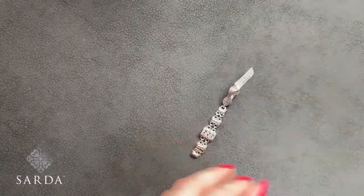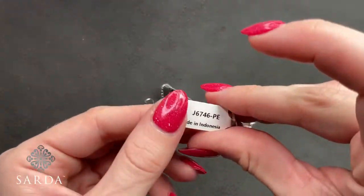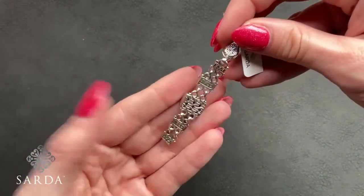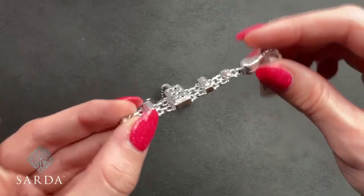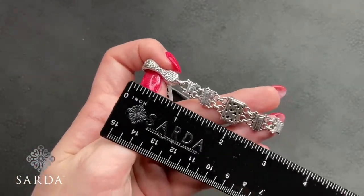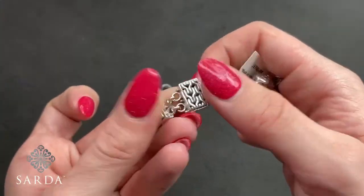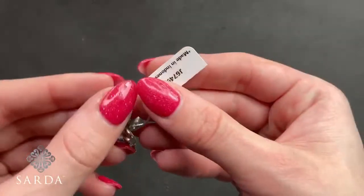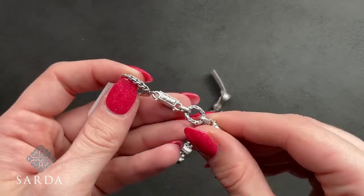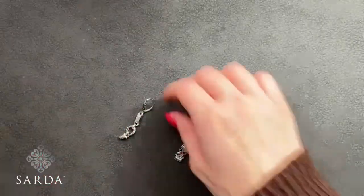J6746 is the chain link and hammered Steps to Faith pendant for $79.99 — a pendant enhancer with chain link details on the bail and front, two-dimensional little blocks with chain link and hammer details, about three inches long. Each segment is soldered on separately so there's some movement. The matching lever back earrings J6749 are $69.99 with chain link details, hammered rectangles, two inches — pretty lightweight.